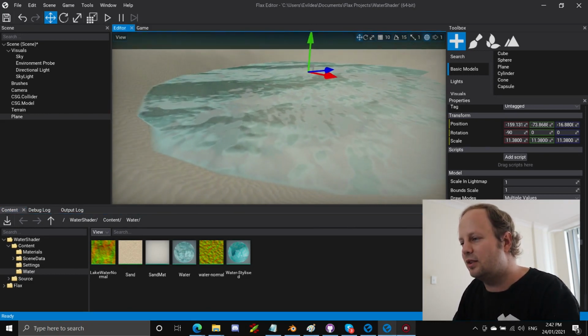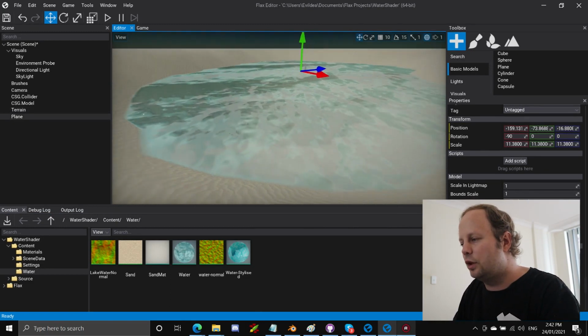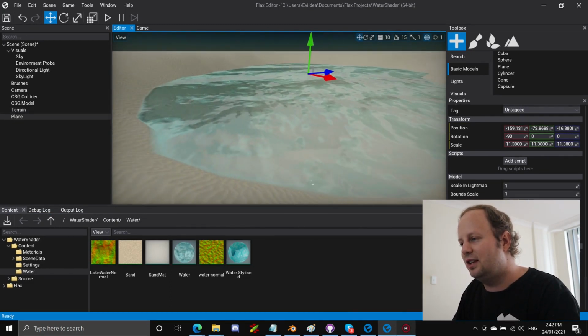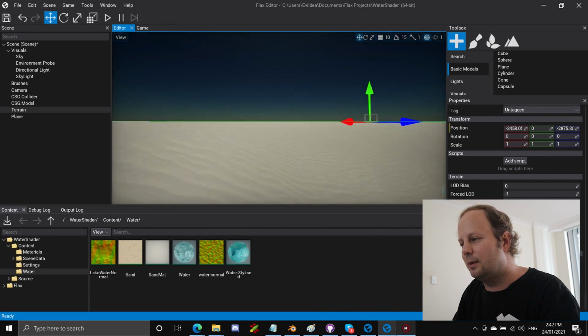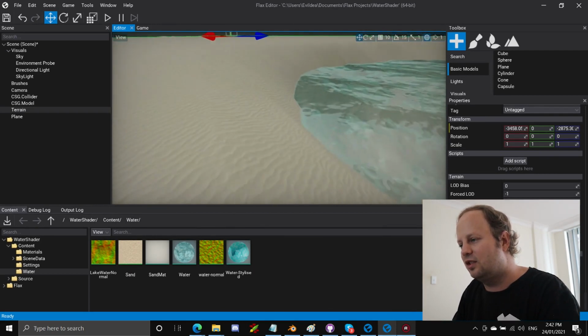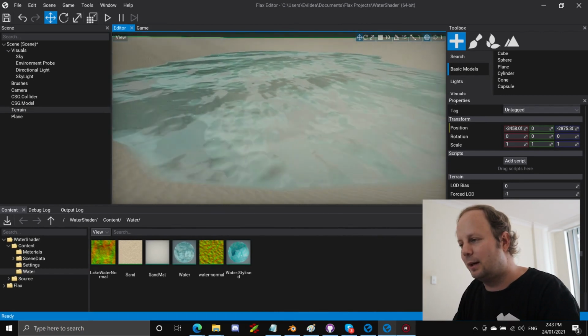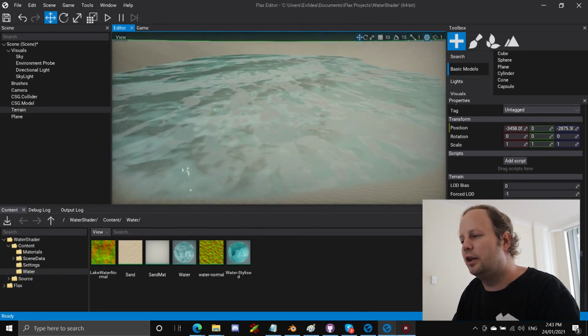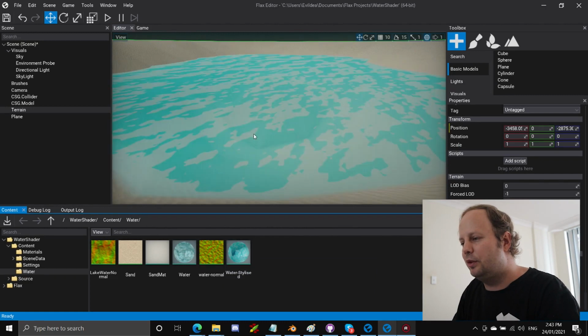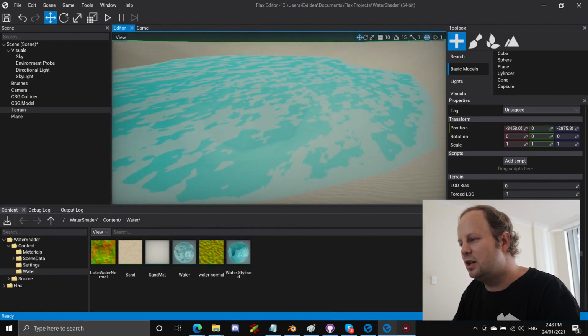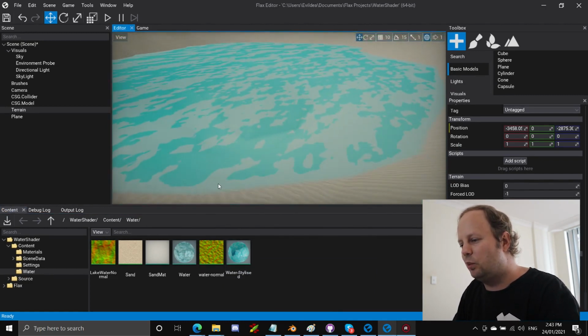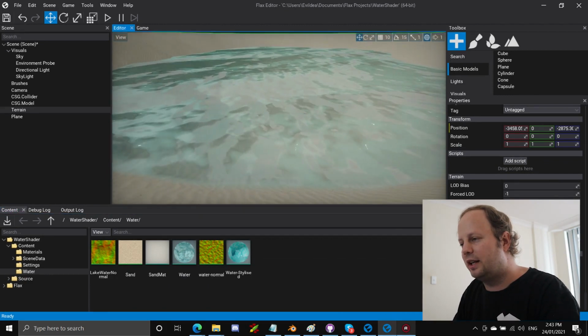So as you can see on my screen right now, this is the water shader. It's applied to just a simple plane, which is over this terrain here. Now the terrain's just got a flat texture on it. It hasn't got any normal maps or anything like that. We're only really focused on the water at the moment. I also kind of built this stylized one, which, I don't know, maybe you'd like it, but we're just going to focus on this one right here.